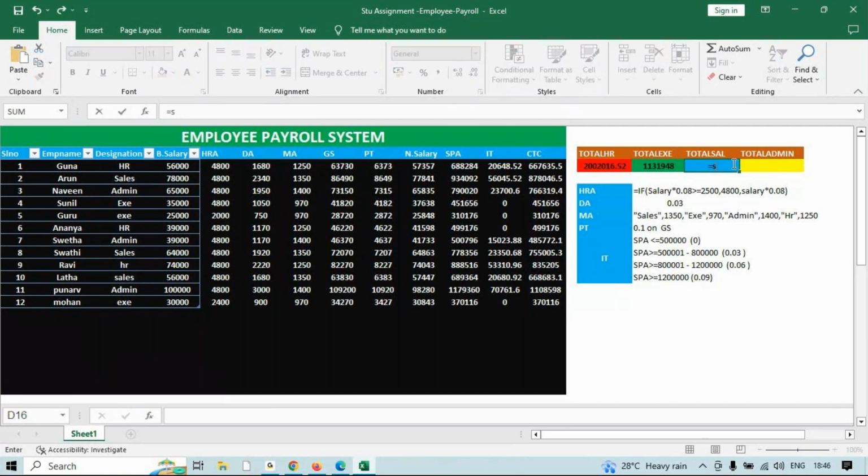Then equals SUMIF, this is the range, condition is sales, then sum range is CTC. Total admin, SUMIF range is this one, comma, condition is admin, CTC is this one.